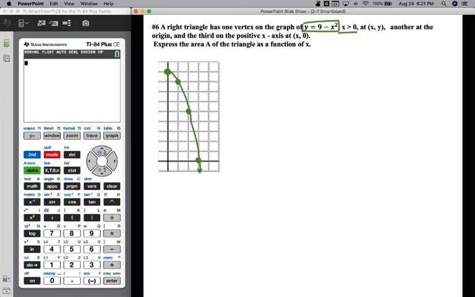All right, so we've got this parabola, and then we're told the following. We have a triangle with 3 vertices. One of those vertices is on the origin. That comes from that. A second vertex is on the x-axis at some arbitrary point (x, 0). So I'm just going to pick a point on the x-axis. That sounds like a good point. And I'll call that (x, 0). Don't know what it is.